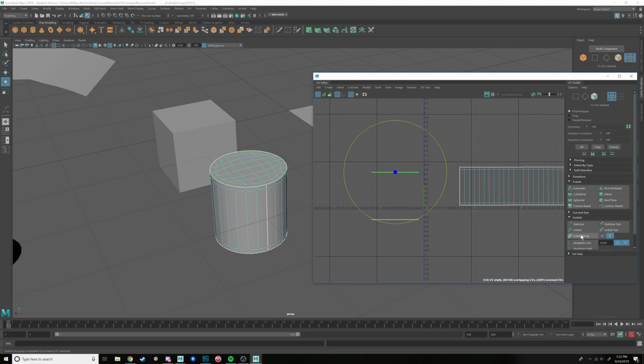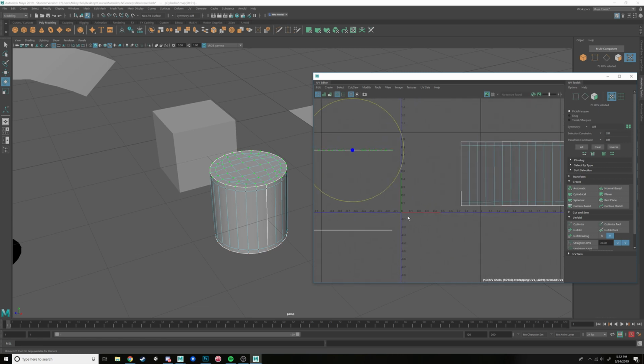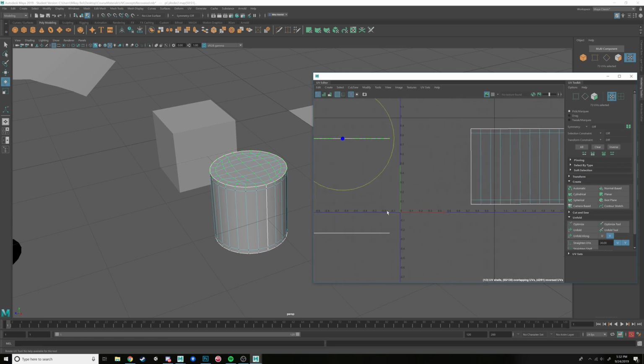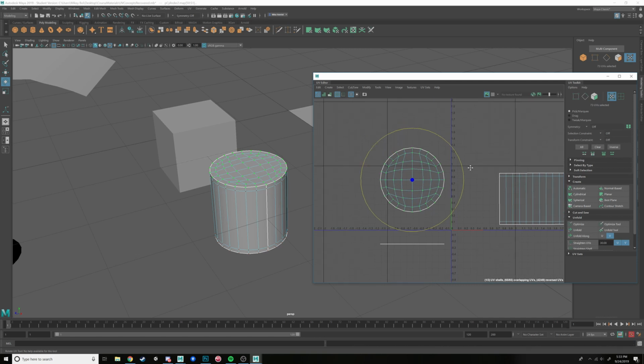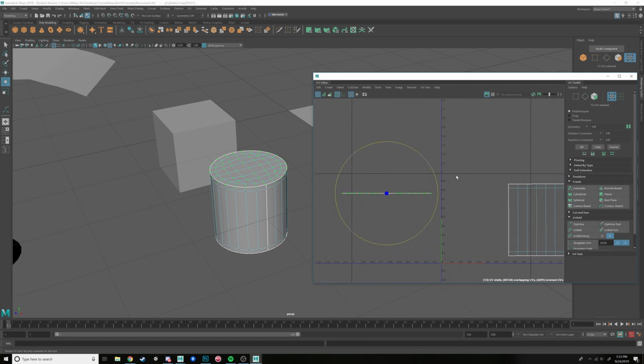U and V mean, U is horizontal, V being vertical, because if you look at this graph, this is called U and this is called V. So if you just select it, set it on vertical mode, right? Because this is completely horizontal right now. If you unfold along it, you'll see that it snaps into exactly what we needed. But I'm going to undo that.